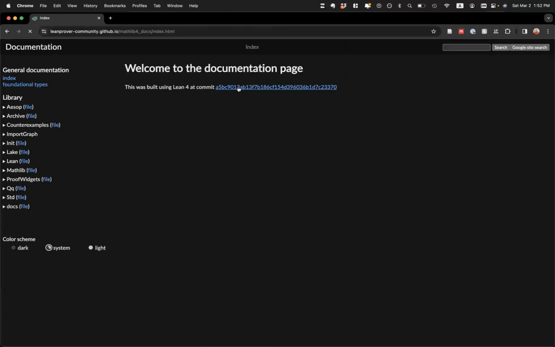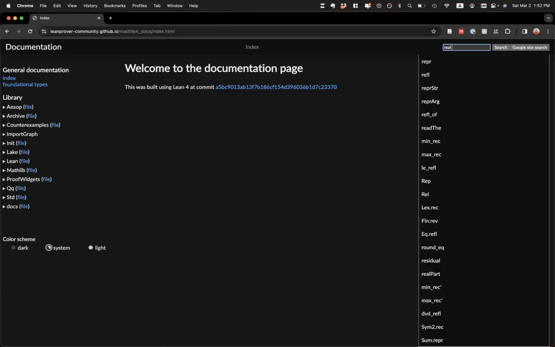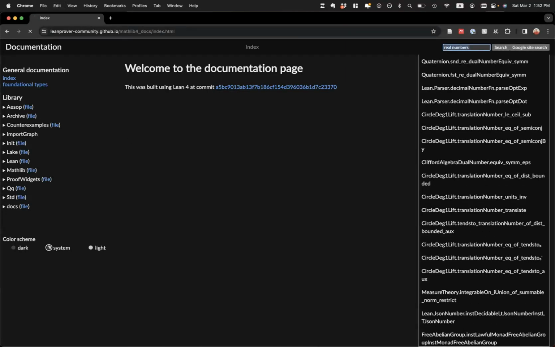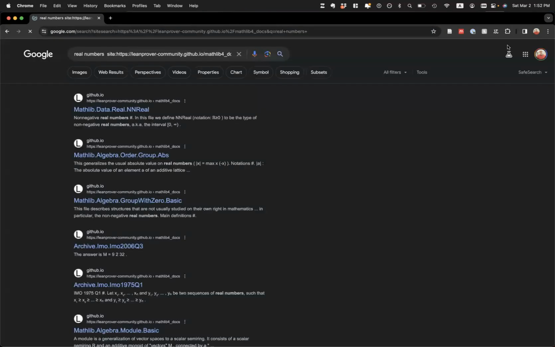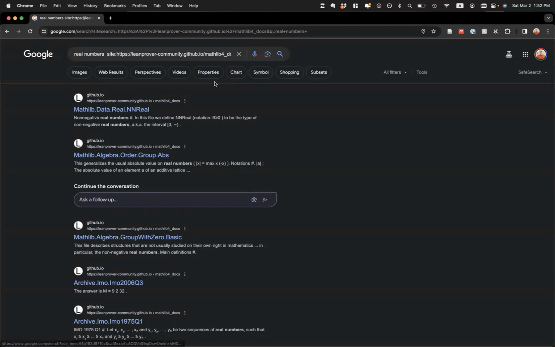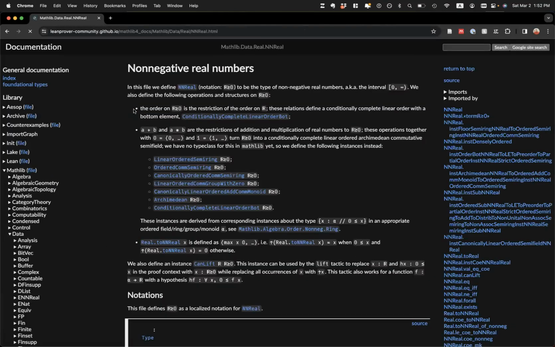Yeah, this one. I'm just going to search real numbers. Okay, this doesn't look easy to traverse. So I'm just going to ask Google to do the search for us. I've had better experiences with Google search. I think this should work.